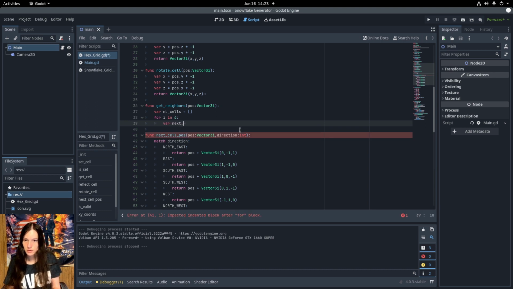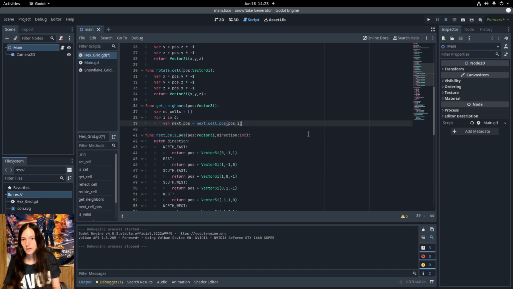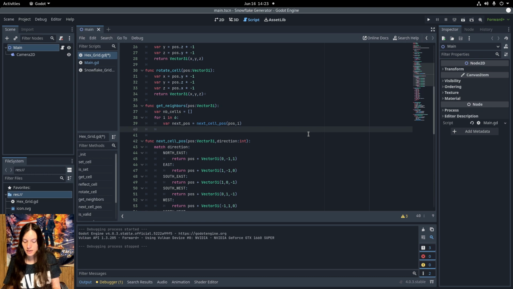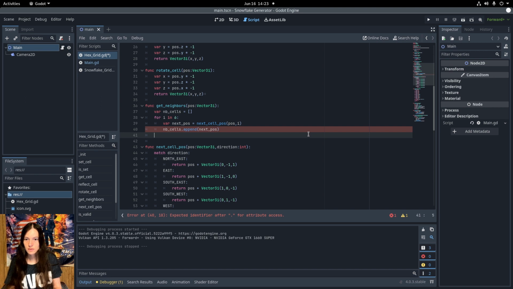So next position equals next cell from the position in the I direction, and then append the next position to the neighbor cells and return the neighbor cells.